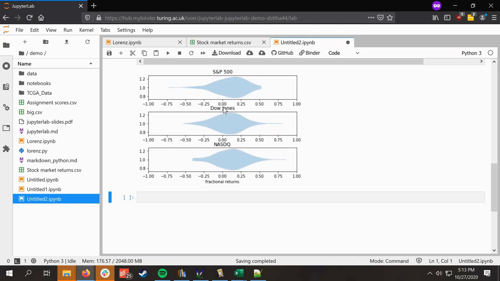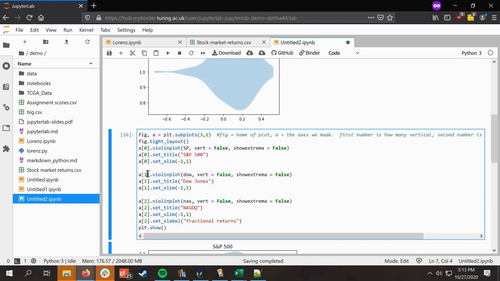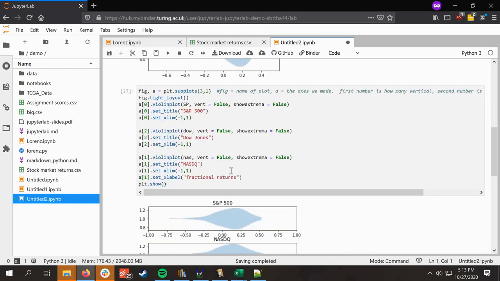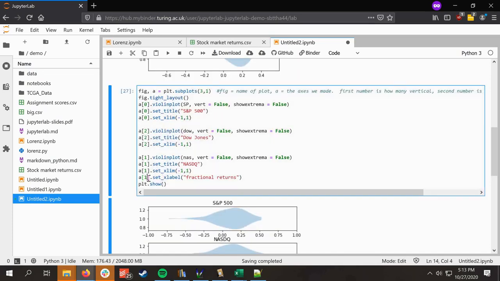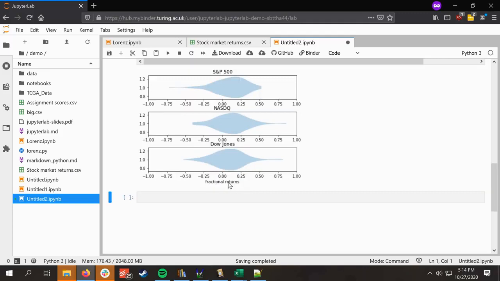And maybe we should have actually had the NASDAQ and the Dow Jones switch places. So that's pretty simple. We decide, we should have changed this again, and 1, 1, 1. And we could have even decided to give like this its own name. It's fine though. So now they go in maybe decreasing order this way, and then this fractional we should assign to axis 2. And so it's on the bottom again.